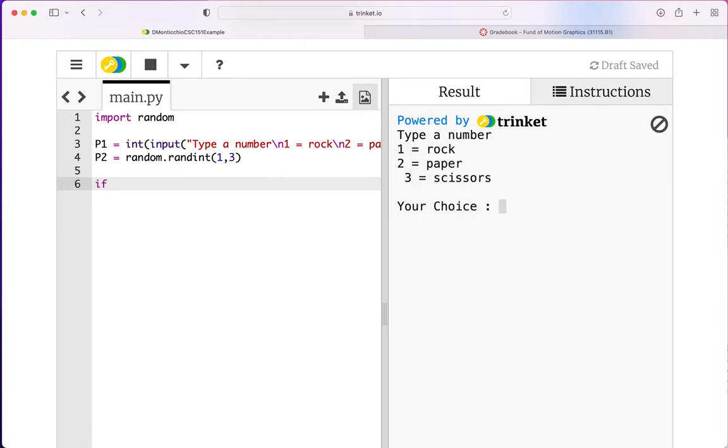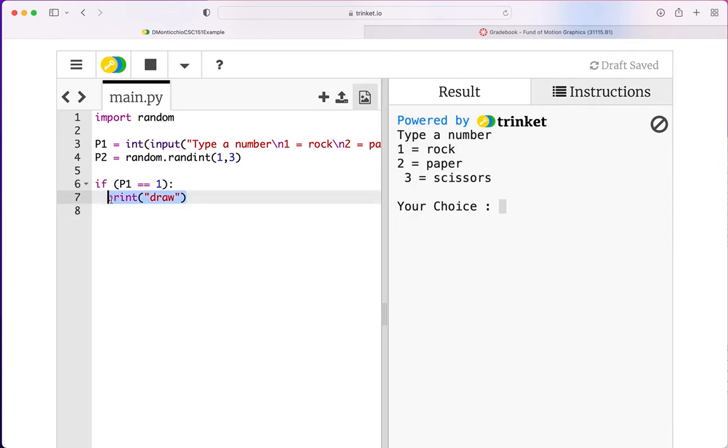So if P1 equals 1 and P2 equals 1, well, that means we wind up with a draw. Draw, right? Well, let me put that in quotes. Print draw. Actually, no. I'm not even going to use an and. I'll do this.